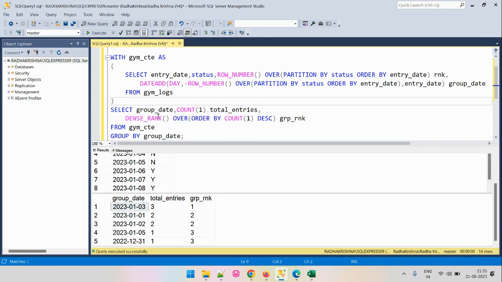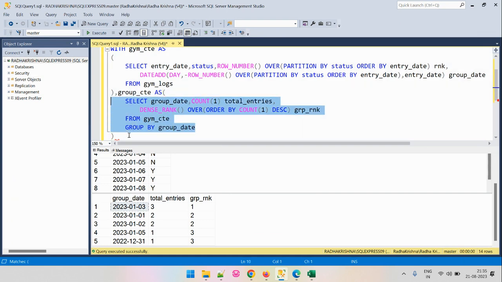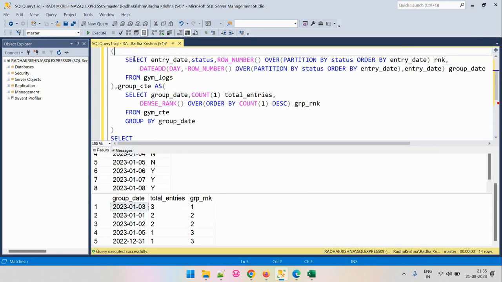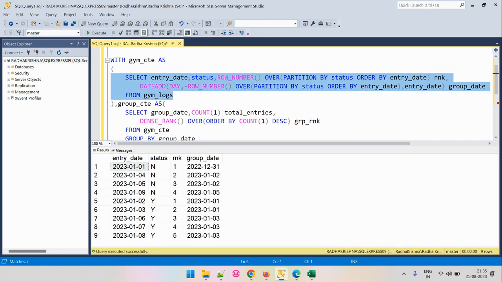So what we will do is let's add this as a CTE called group CTE. Whatever we have just computed, let's add it as a group CTE. So now we will go to the previous table, just to see what data it had. It is this one where we are going, and we will just fetch where the group date is whatever we have just fetched. So we will get these entries.